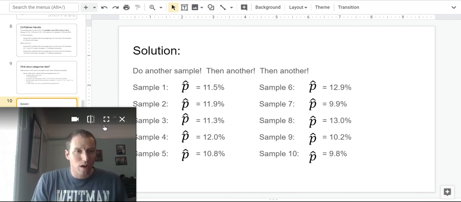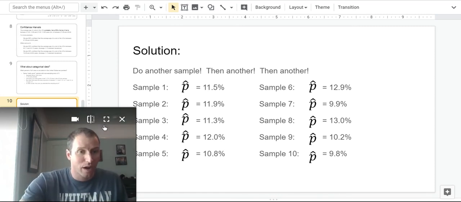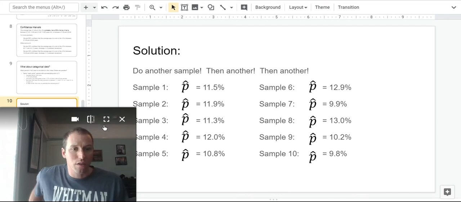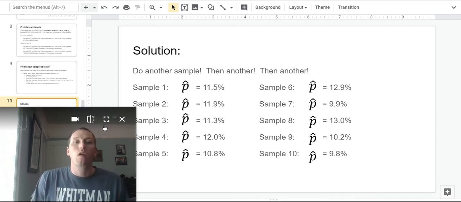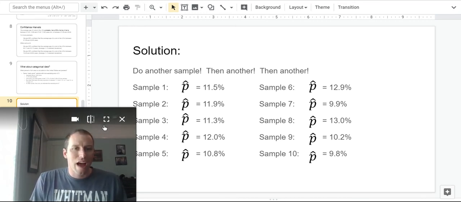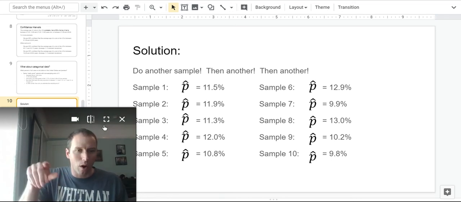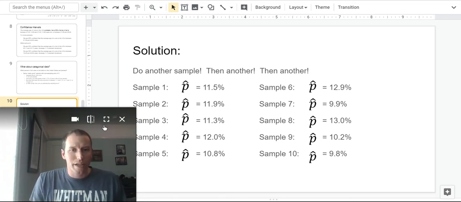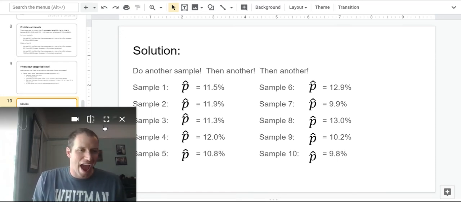Well, for our categorical data, we had 11.5% of the coins were pennies, and we do that sample over and over and over again, just like we did for numerical data. For numerical data, we call the average X bar, X with a bar over it. If it's categorical data, we're not looking at an average, we're looking at a proportion. What proportion of the sample is pennies? And we call that this little symbol, which we call P hat. A P with a hat on it. We're not very creative, we statistical types.